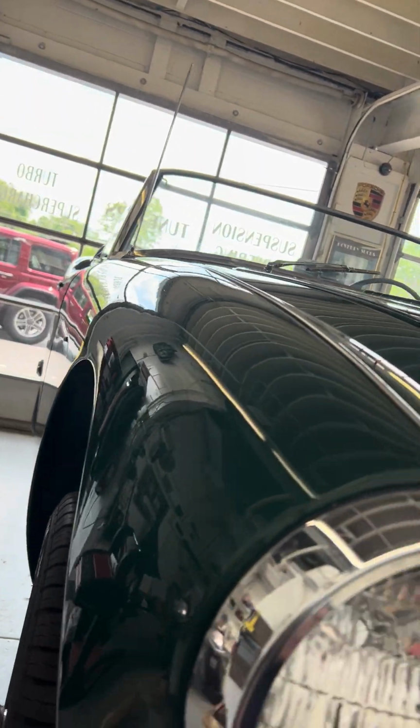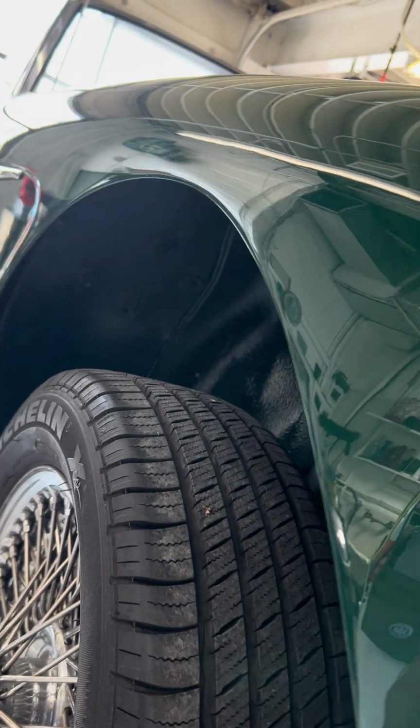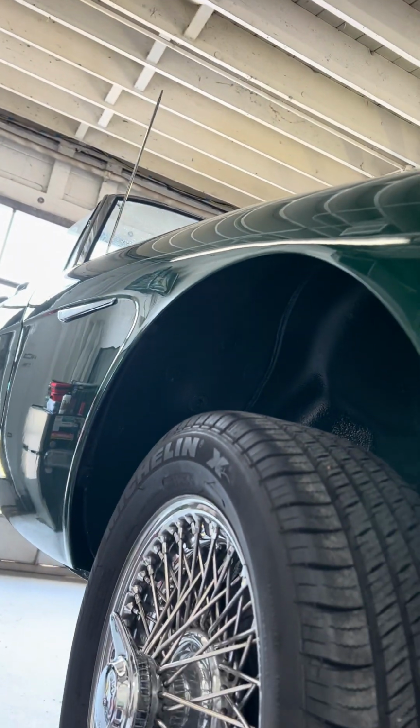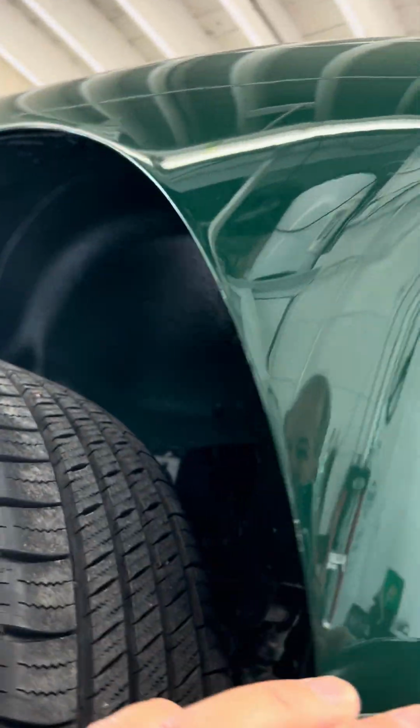We've done the wheel wells now. We reshot these. We ice blasted the undercarriage. Let me take it up so you can see. You can see how well we've done these wheel wells and how we're detailing the underneath of the car.